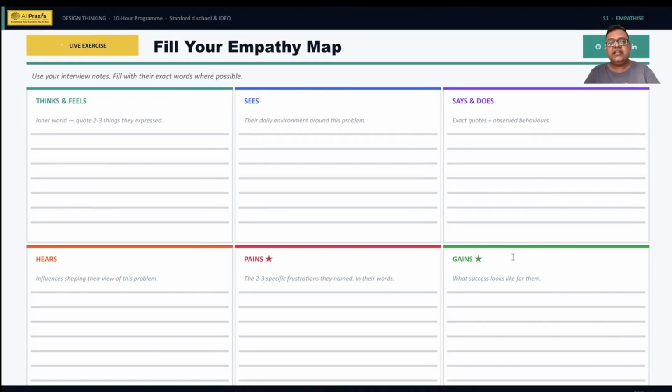And today you can use AI. Let's say you have collected 100 such maps. You can give them to an AI tool and tell it, extract the insights, and it will come up with them in a very powerful manner. Just try that out. So look for surprises, of course.